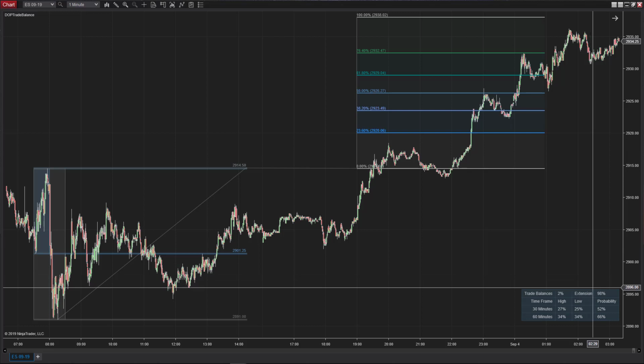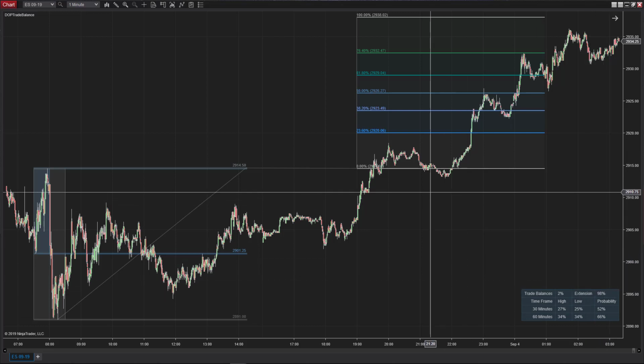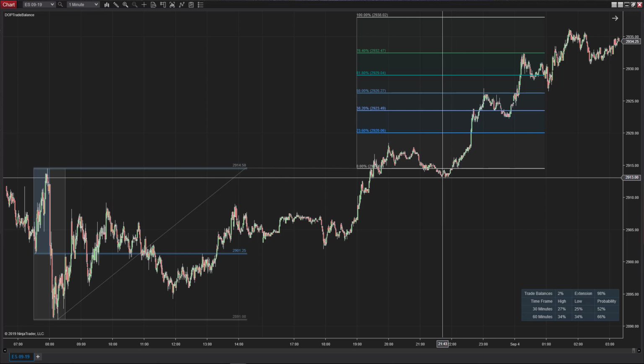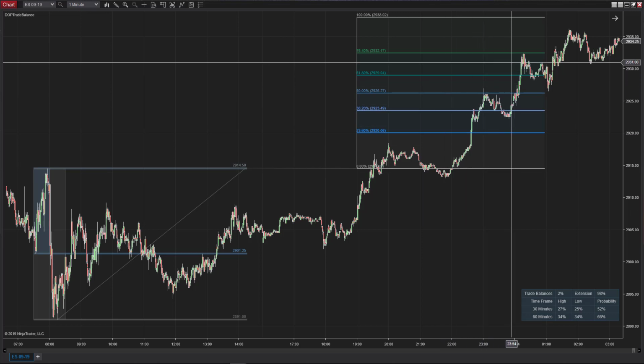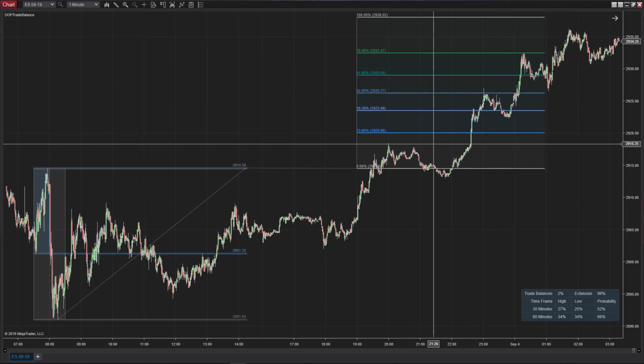And I already know statistically down here what the probability is. So you want to be cautious of that. So you want to look for breakouts, you want to look for swing highs and things like that. Okay, so we have a nice strong push. We can use these as targets. We can also use them to re-enter on pullbacks.